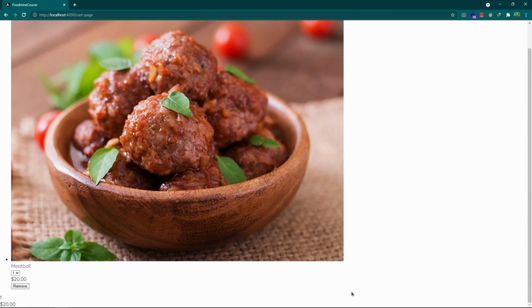We have a fully functional cart page, of course, without a backend, but there is no difference if you add the backend. The view is gonna be like this. You just need to change the cart service to make some HTTP requests to the server. Okay, this was for this session. In the next session, we want to make this cart page very beautiful.